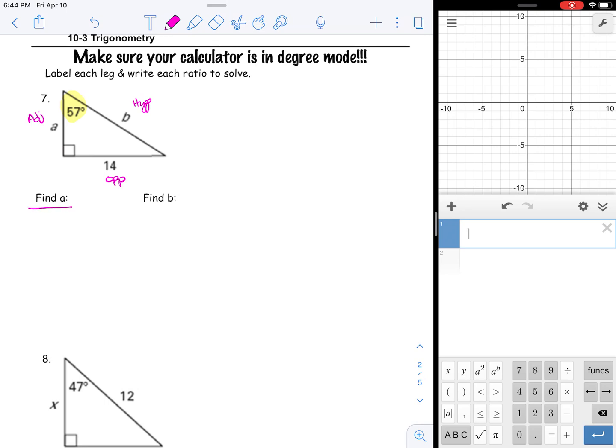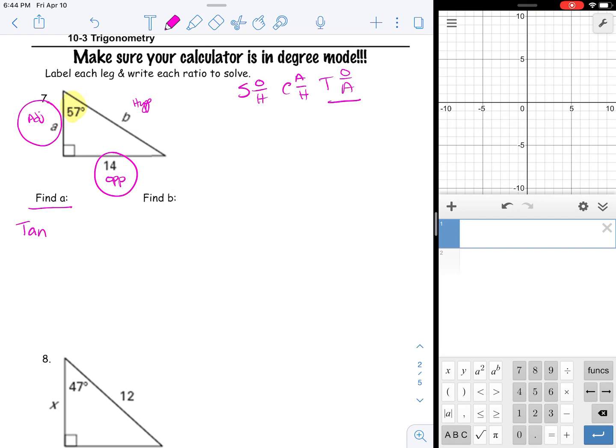In order to find A, you think of the one you want, which is A here, and the one you already know, and I'm talking about sides. So the side that I already know is the 14, the opposite. So I need to use the adjacent and the opposite. So think about "some old horse caught another horse, taking oats away." Think about which one you want, since you have adjacent and opposite that you'd like to use. So since I need to use O and A, I'm going to have to use the tangent function for finding the side that has an A for the variable there.